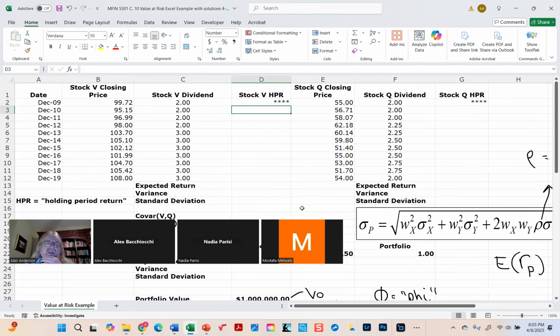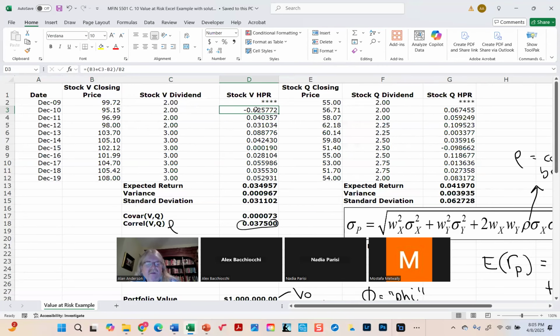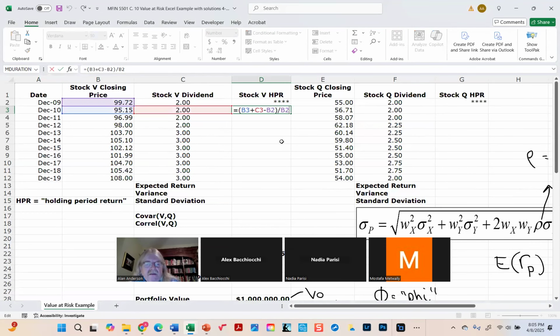All right, so you have your spreadsheet open right there. The formula we need is, so I'm just going to steal it from my own spreadsheet here. This is what we're looking at. It's B3, which is the current price of the stock, plus the dividend here at C3, minus last year's closing price, all divided by last year's closing price.